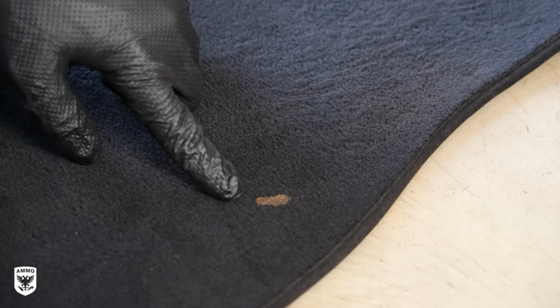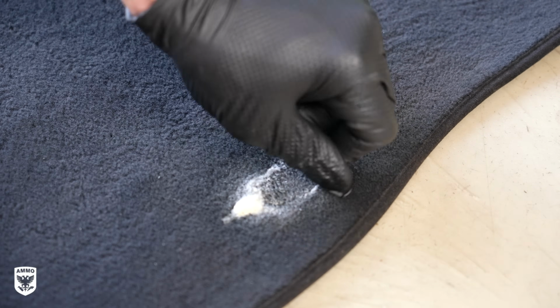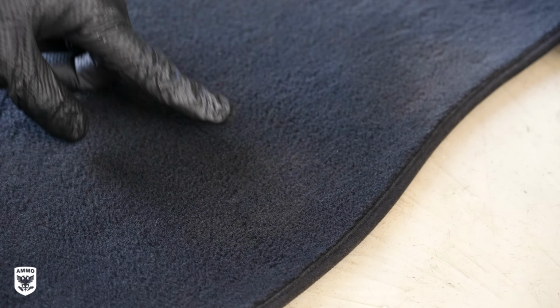For the gum stain you see right here, I use Titan 12 degreaser. Now this has a higher pH to loosen that bond between the gum and the fibers. Then I use my thumb to sort of scrape it off.